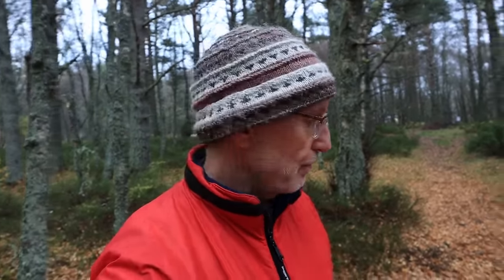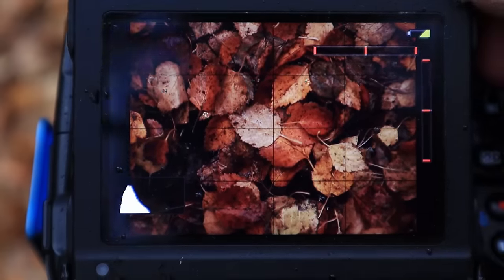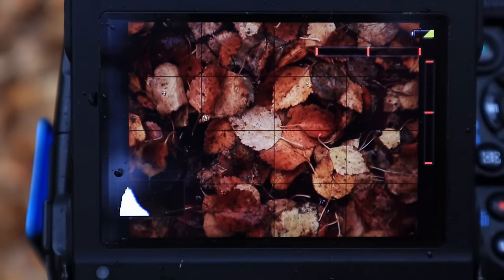So I'll get this little video camera as per usual and just show you the composition and talk about the settings before I put it on. So here's the frame that I've chosen. The video camera is rendering it a little bit more contrasty than it actually is, but as you can see, it's pretty much, for all intents and purposes, an image that's just full of birch leaves and lots of different lovely shades of copper and gold and browns and yellows.